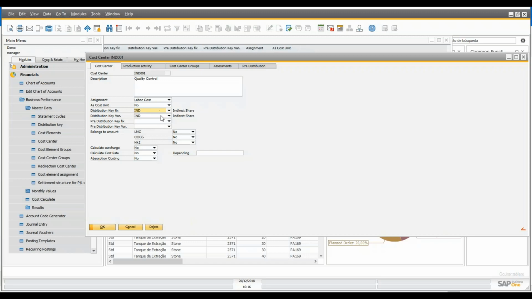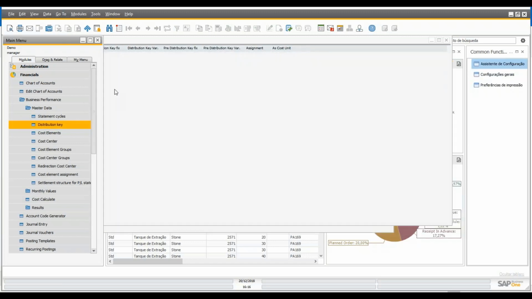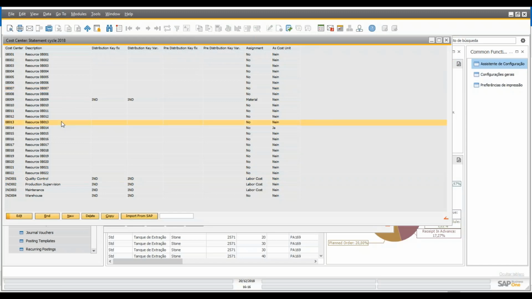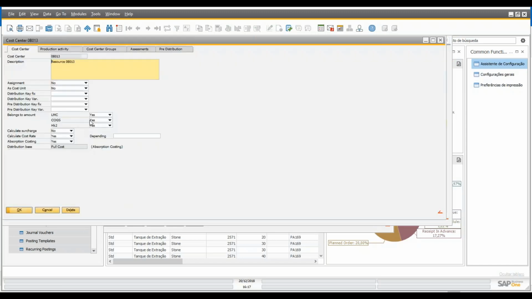Then after we set our distribution keys, we can say, for example, in order to be able to analyze the data coming from these cost centers, if we do want to apply any kind of surcharges on it, and how we want to get data into this cost center.